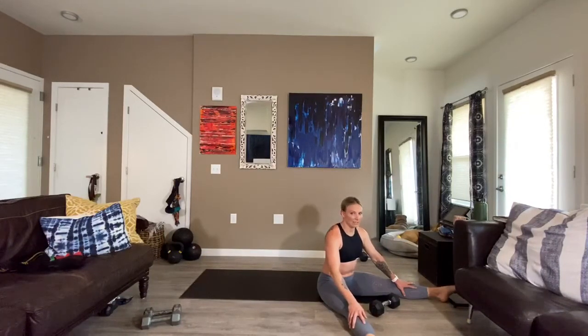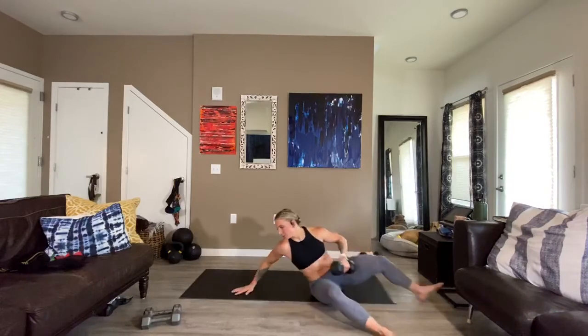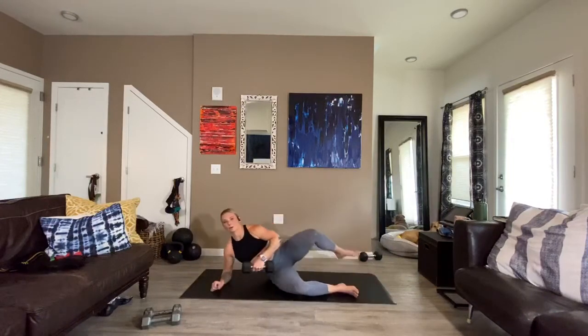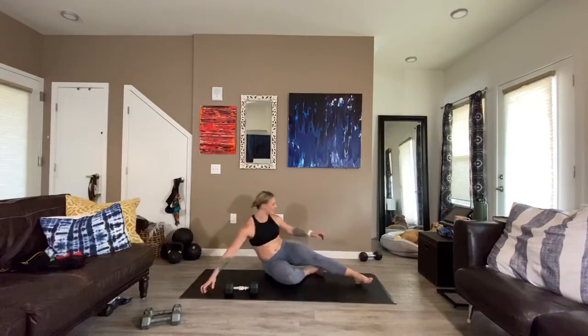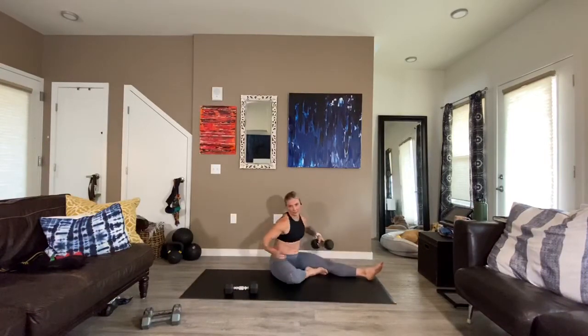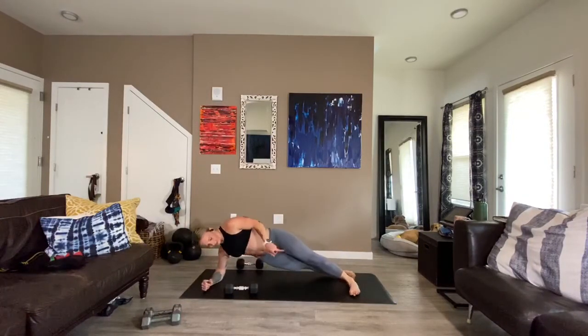We're rotating. We're working for 1 minute. So what we're doing, you're on your forearms, only 1 minute, okay? It might be easiest if you have two dumbbells to put them on the sides of your mat, your body right in between. You're gonna be in this position, feet are split.